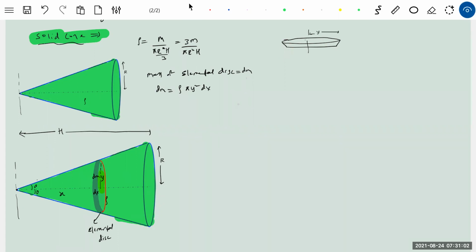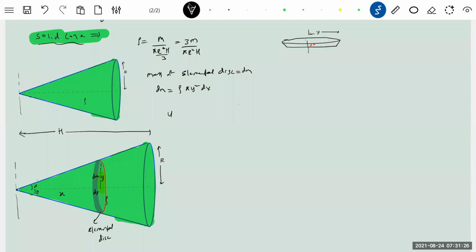Actually, what is the radius y? At the upper surface and lower surface, it will be less than y. But since dx is so small, we can neglect this amount of mass. Even if I assume some amount of mass, as dx is very small, it doesn't matter. Okay, we know rho.